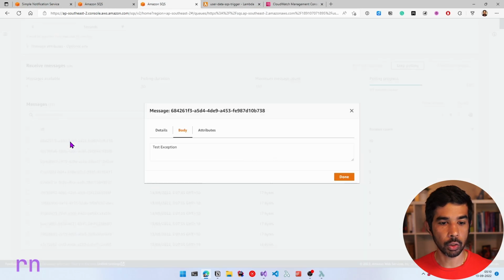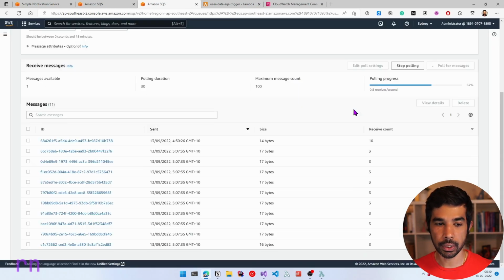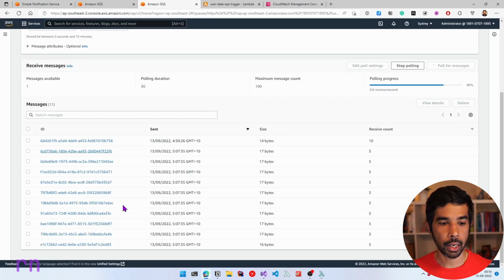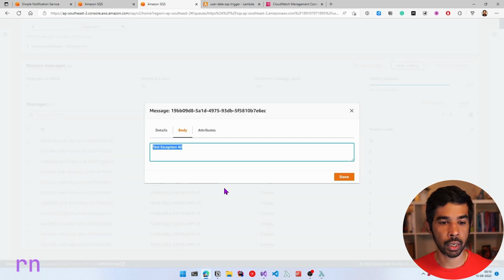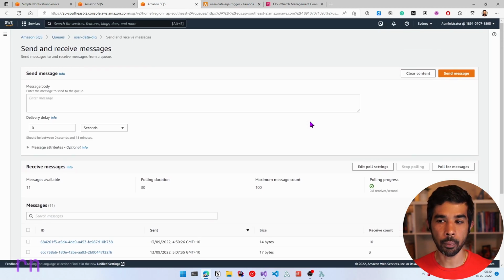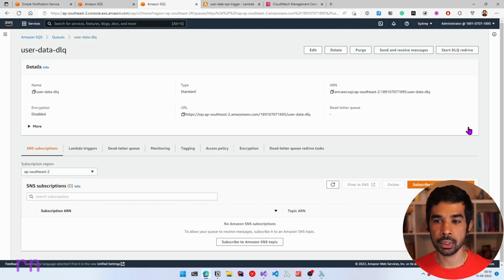So we see all those messages inside this queue. If we navigate into one of them, this is the first message. Let's go to the other one and it says test exception 15. And you can see all the other messages as well. Once you have fixed your code or the external service is back up, you can redrive these messages into the main queue and get them processed again. For the processing of all these messages, we have just one single point, which is our Lambda function. And you can continuously process these messages based on the dead letter queue and the original queue.